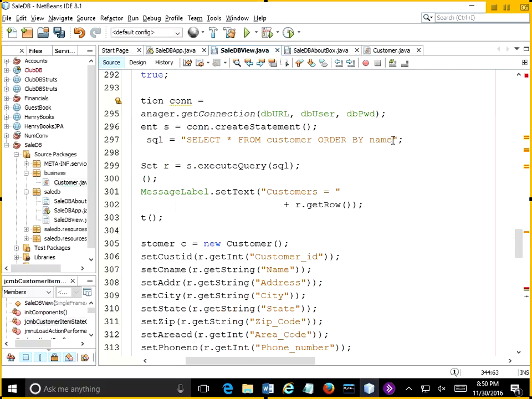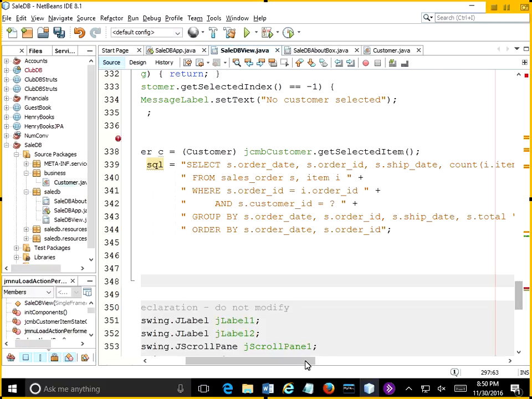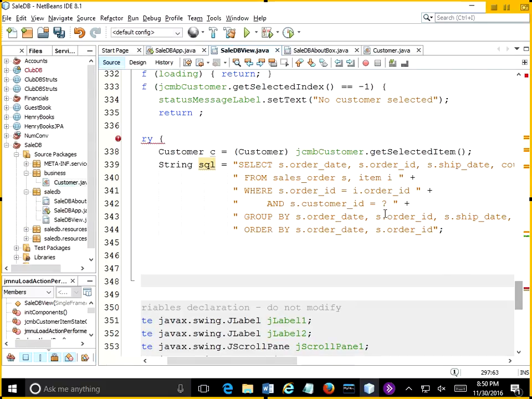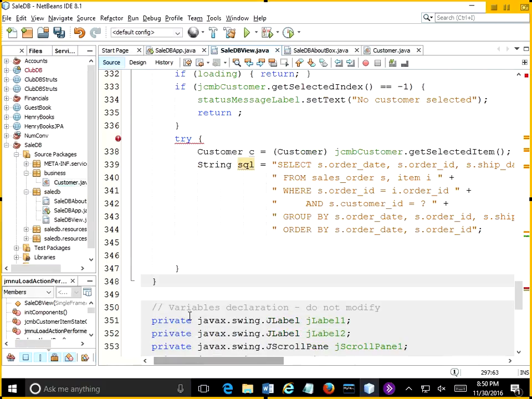When you use the JDBC driver, it doesn't need the semicolon inside the select statement. So it's just not necessary. Okay. So there's our whole select, but we have a question mark in the spot where the data value for the customer ID should go. Okay, so that'll be important in just a little bit.